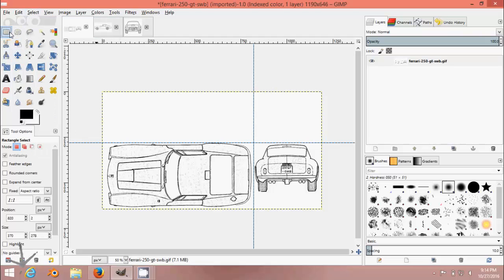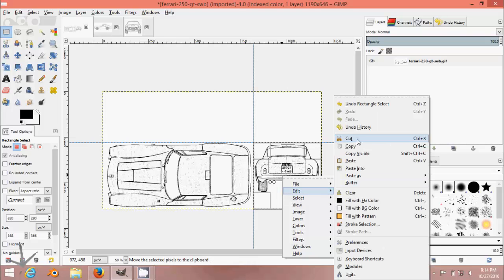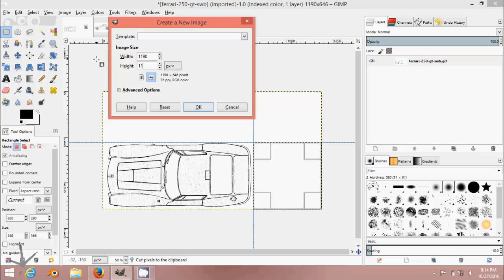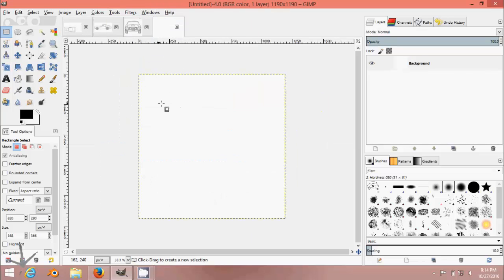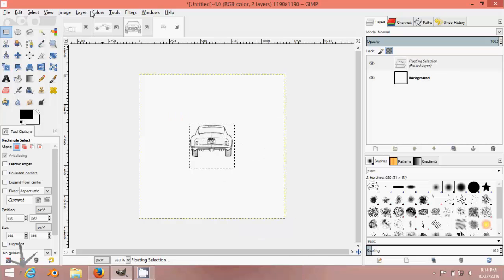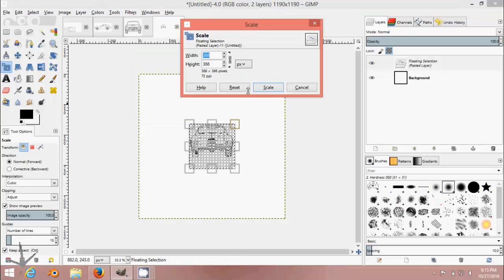Select none, select the rectangular select tool, left click and drag to marquee select, right click and say edit, cut, open up a new image 1190 by 1190 here, and right click, then say edit, paste, or Control V, and then go to tools and scale it using Shift T by 1190 here.